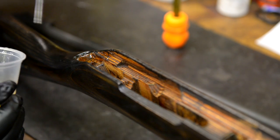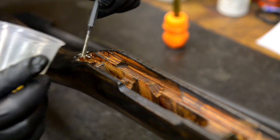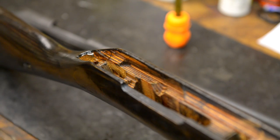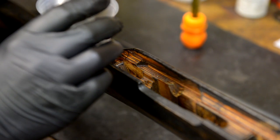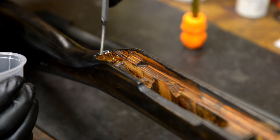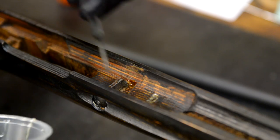When you go to unscrew it, even if you get the gel on the threads of the screw, it's still going to break loose with the Acraglass release agent. Don't worry about that. You definitely don't want this stuff curing up on the stock, so if you get any that spills over, just wipe it off. That's probably enough glass in the tang. We're going to add a little more because when you go to tighten down the action, you want it to kind of squeeze out so that you're getting a guarantee that it's filling in all the voids. Same thing for the recoil lug — just drop some in there, fill in all the spots.